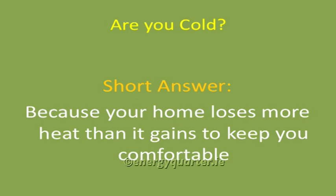The reason for that is people would sometimes have it in their head, 'I need new windows, I'm cold in the house.' When actually, if they got someone to look at the house professionally, you might discover that for less money you could do more to save energy. If you're cold in your house, why are you cold? The short answer is because your home is losing more heat than it's gaining.